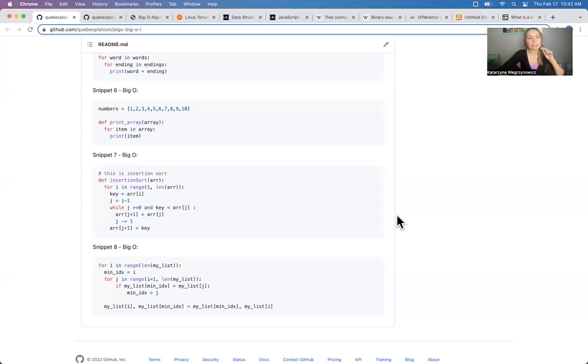So I'm thinking of the example, I think it was snippet 7. When I ran it through, I thought that each time the outer loop was actually just doubling the amount of iterations when we doubled the size, but the inner loop was on average 4 times as many. So would those two still be rounded to the same type of complexity? Yeah, those would be the same.